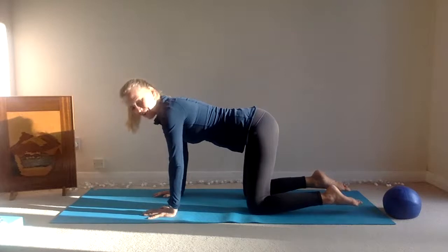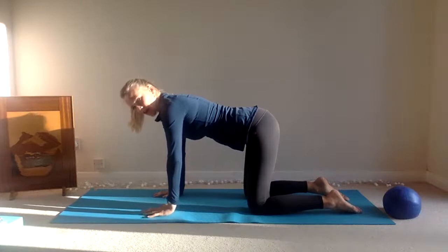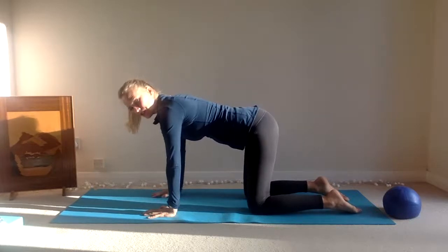Okay, so I'm going to start by going into a single limb lift. So what we're going to do now is just breathing normally. You're going to just try and lift one limb at a time off the floor without moving anything else in your body. So you should feel your tummy muscles switch on.